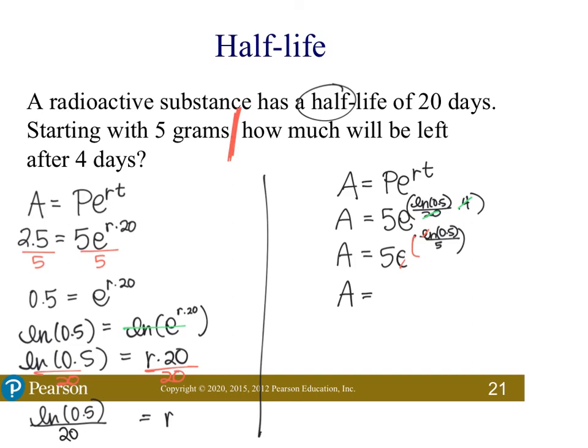Make sure when you do use your calculator that you put parentheses in the right place. That little 0.5 needs its own parentheses before you do divided by 5. You should get 4.3527. So if we look at the 7, we're going to round this to 4.353 grams is what will be left after 4 days. So practice typing that into your calculator, making sure that you correctly use the parentheses around the 0.5.